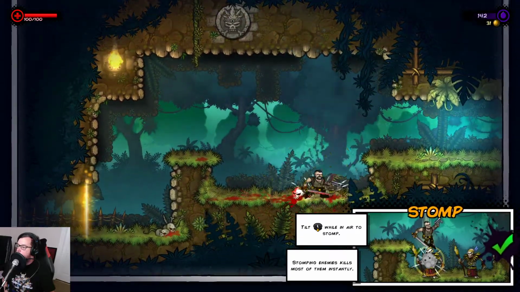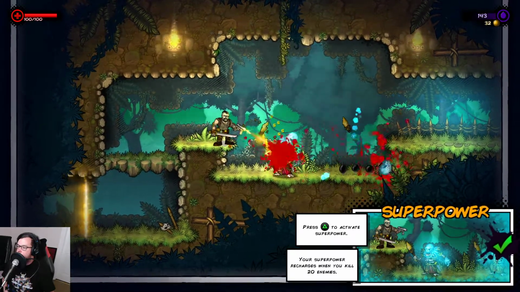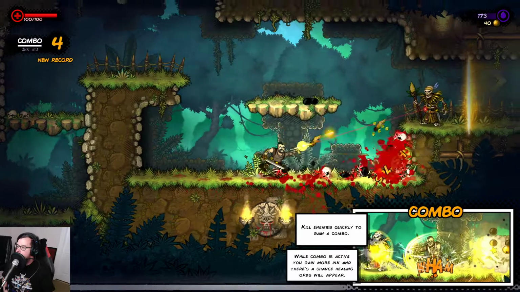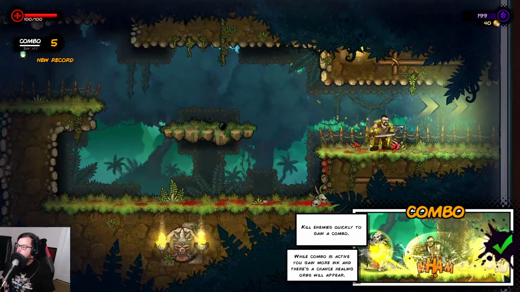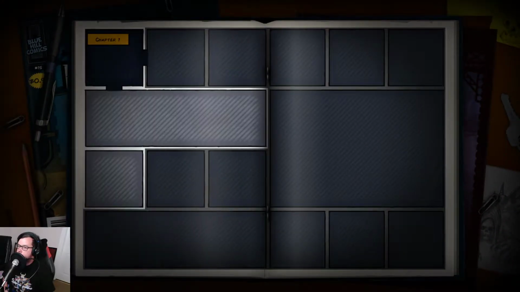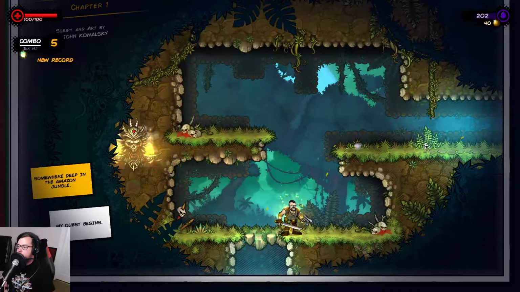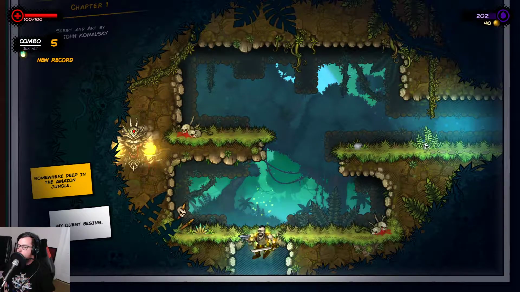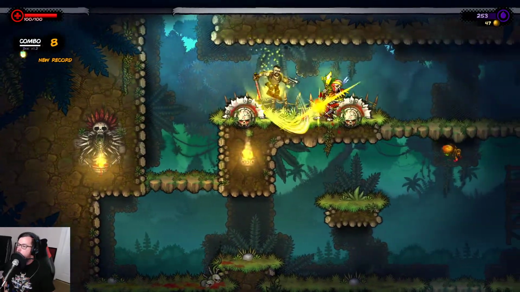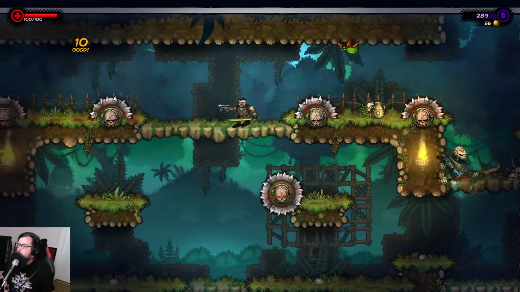Superpower. That one seems to freeze enemies. Recharges every 20 kills. We want to kill quickly to gain combos. While combo is active, you gain more ink and there's a chance healing orbs will appear. Press and hold the left bumper, stick to view a map. Oh boy, a lot going on here. We lost our combo.